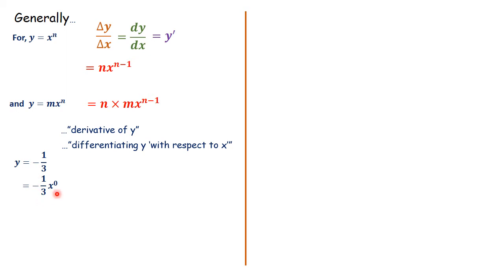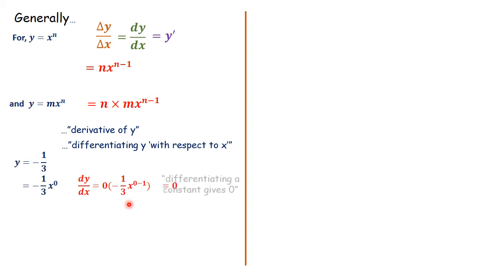To differentiate using the two rules I've explained, it's going to be close to what we have for the second one, where m is negative a third and n is 0. So dy/dx equals 0 times everything else in brackets, only that the power of x is reduced from 0 to 0 minus 1, which is negative 1. So it is 0 times anything. And please understand this: anything we multiply by 0 in mathematics gives us 0.